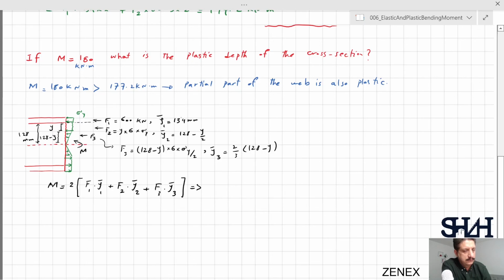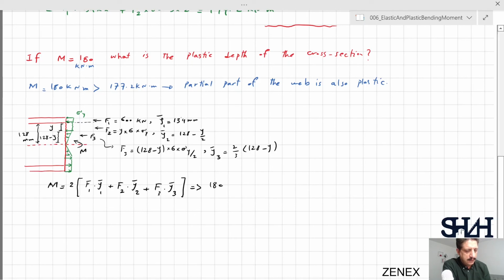There is something very important. If you are using MATHCAD, for example, then you don't need to worry about it, because everything is handled if you use the units for the calculation. If not, you need to notice that if you put, for example, F1 as 600 kilonewton and then use Y and 6 and sigma Y as 250 megapascal and millimeter, then the result will not be reliable. So how to solve it?